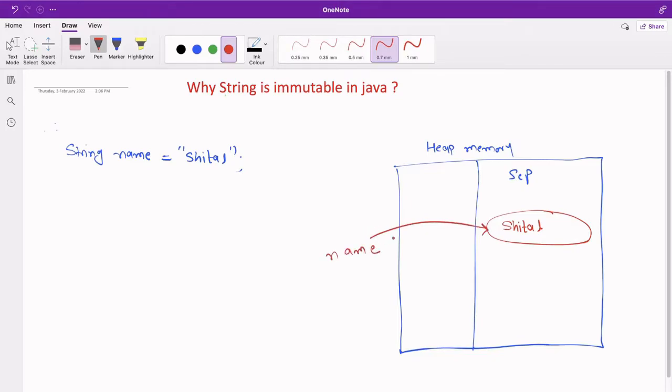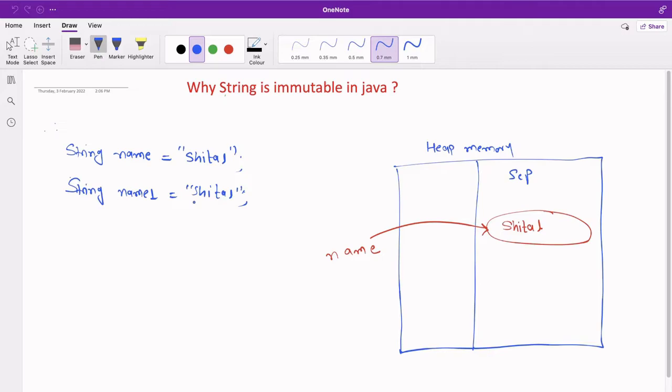Now let's suppose these are the names of the employees, and in our company we have one more employee with the same name, Sheetal. So let's suppose we have another employee name, string name1 is equal to Sheetal. As we already discussed, in the string constant pool duplicates are not allowed, and whenever we create another object with the same content, the JVM will check whether an object with the same value already exists inside the string constant pool.